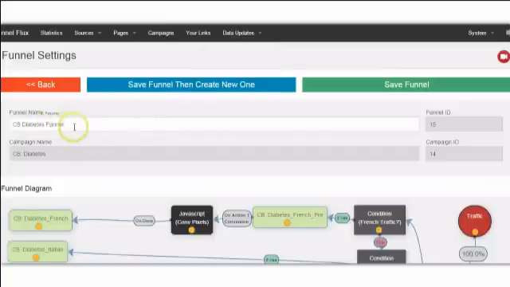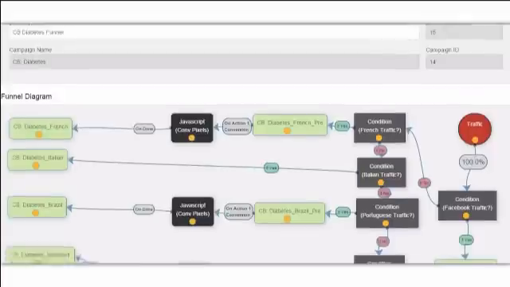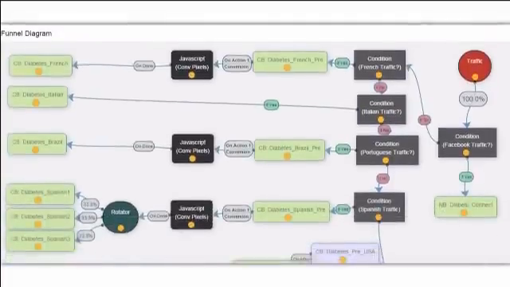So let's look down here. This is my diabetes funnel. CB stands for ClickBank. Several ClickBank offers all boiled down into one sales funnel. I normally don't show my sales funnel, but I want to show you the power of Funnel Flux. It's just an amazing piece of software that allows you to quickly create funnels and get them on the market as soon as possible and start sending traffic to them. So let's go ahead and take a look at this sales funnel.